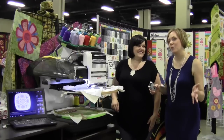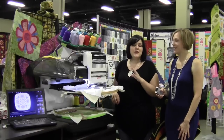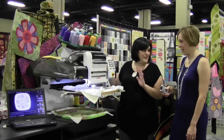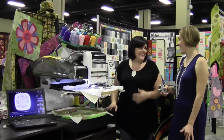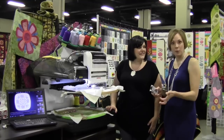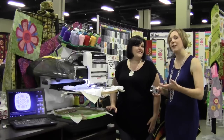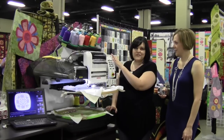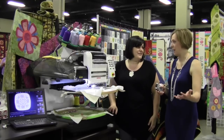Here is the final new machine coming out very soon — the E16. This is a commercial embroidery machine with 16 needles so you can sew 16 threads at once without changing the thread. It sews up to 1,400 stitches a minute. The hoop size is gigantic, and you can get hat hoop accessories. Everything is a free arm — for t-shirts or sweatshirts, just slide it on and you never have to worry about the extra bulk. It has two great features: the active feed and the Bernina rotary hook system, so stitch quality and speed are fantastic.